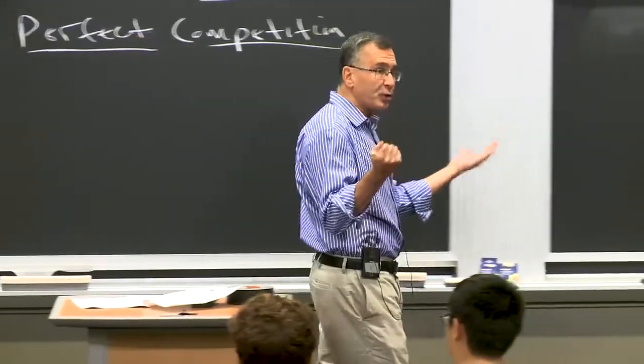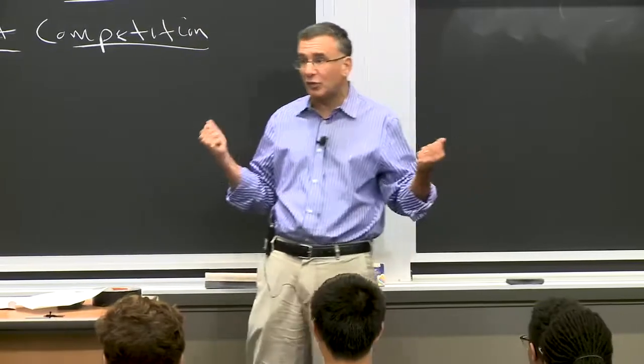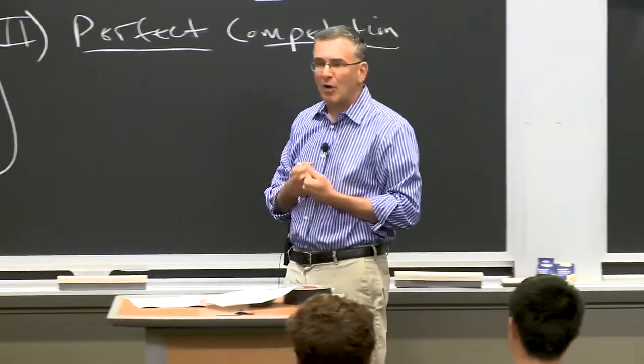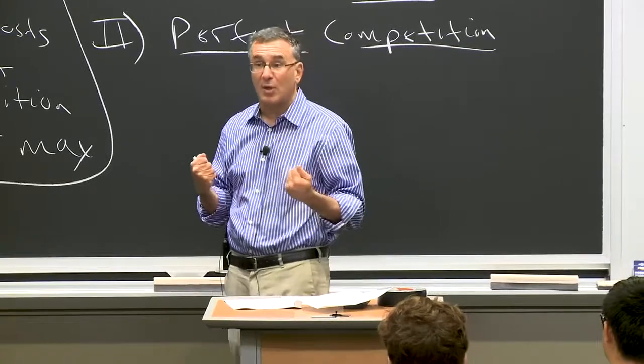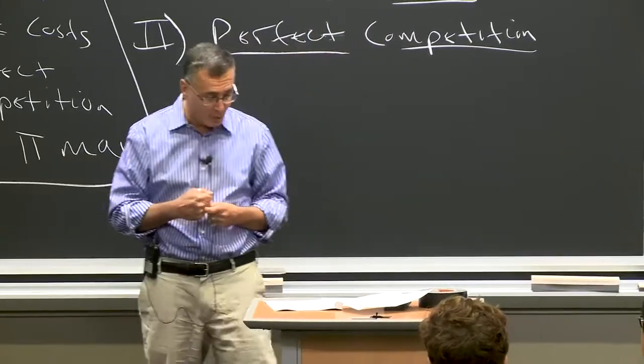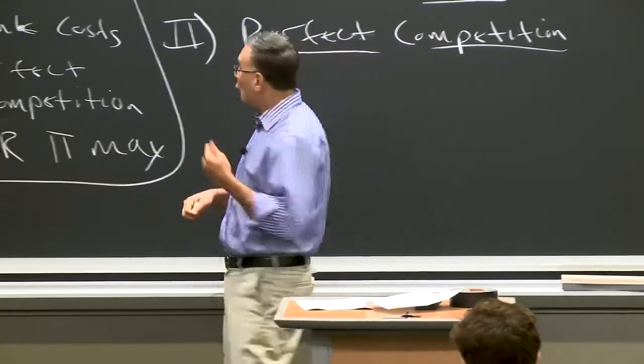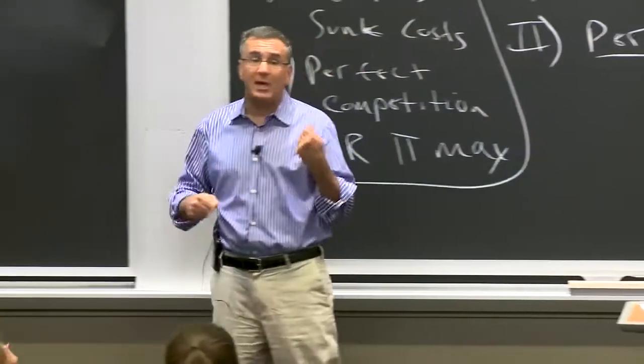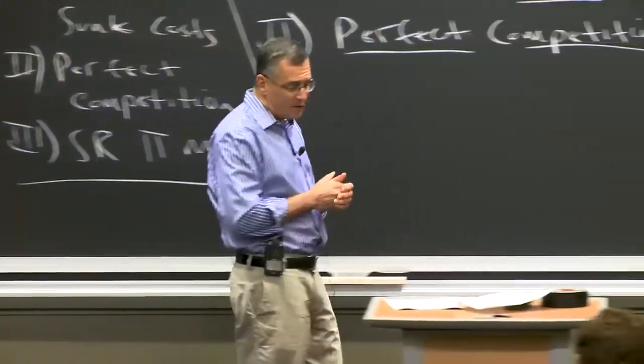That turns out to be super complicated. So what we do is we start with the two extremes, develop a set of intuitions and rules, and then we sort of hand wave a bit around oligopoly. And that's where we introduce the notion of game theory, which we'll talk about some in a couple lectures. So today we're going to start with one extreme, perfect competition. Okay? What is perfect competition?